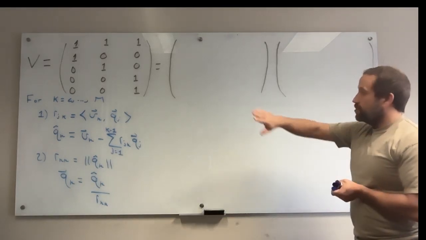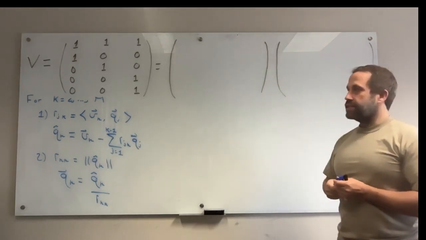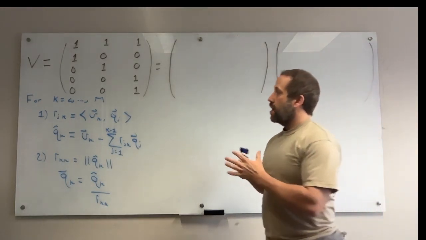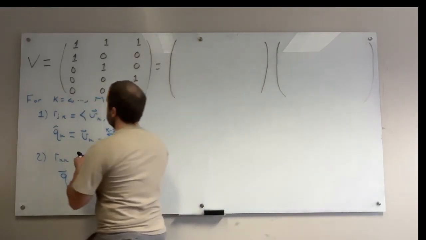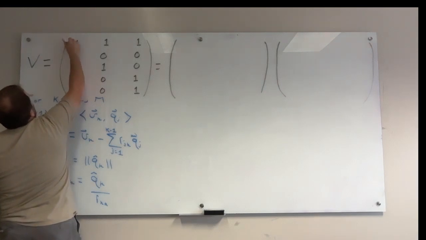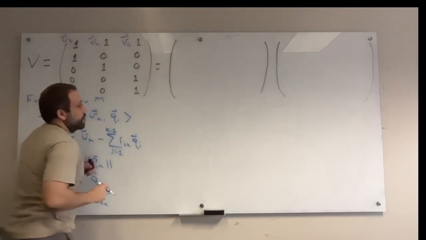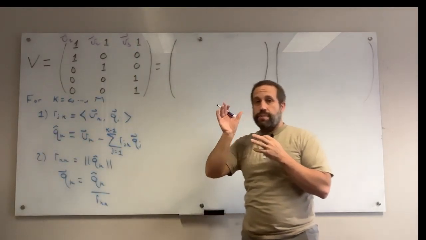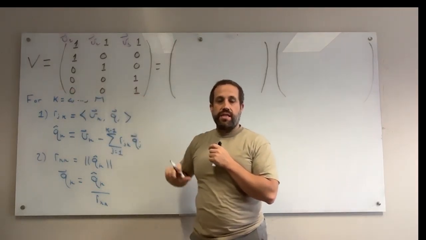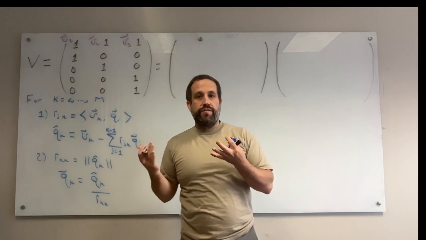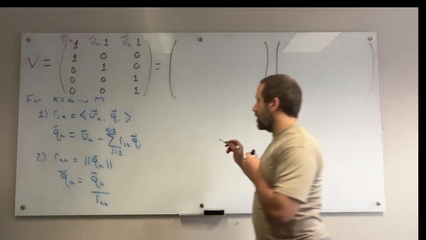And so now I'm going to do the example of the Gram-Schmidt process, and as a part of that, compute the QR factorization of this matrix here. There are two different ways we can view this. I've got these three vectors, V1, V2, V3. The first column is V1, the second column is V2, and the third column is V3. I'm going to show you the Gram-Schmidt process to get an orthonormal set of vectors that has the same span as these three vectors. And remember, we saw in the previous video, as a byproduct of that, we can compute the QR factorization of the matrix. And so that's what I'm going to do now.